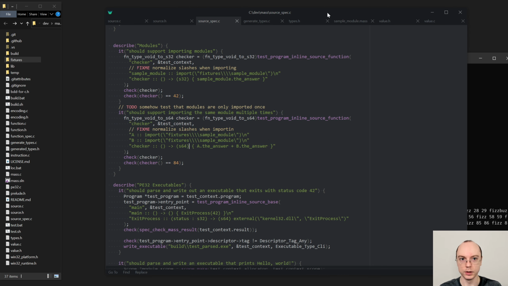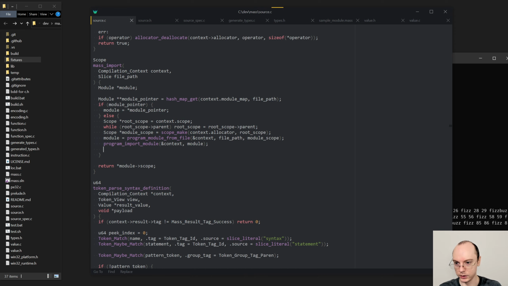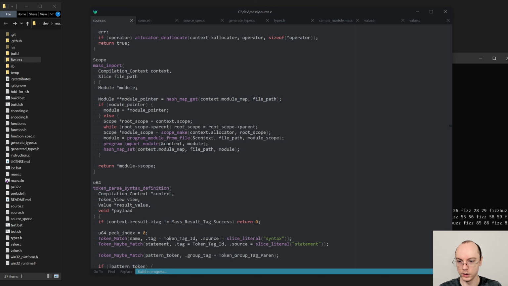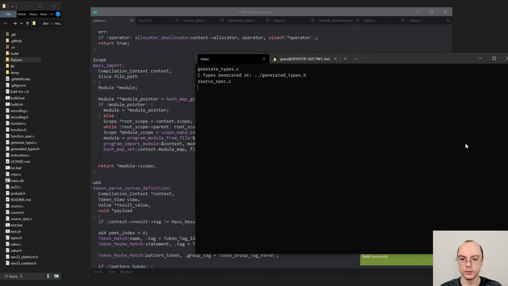We are trying to sum them up, and I want to do the following. I want to say hash map set of context module map, file path, and module. Okay, does that still work?